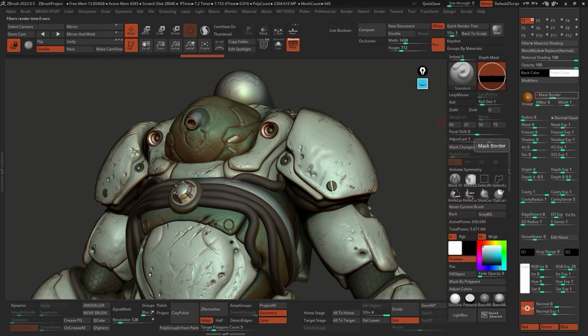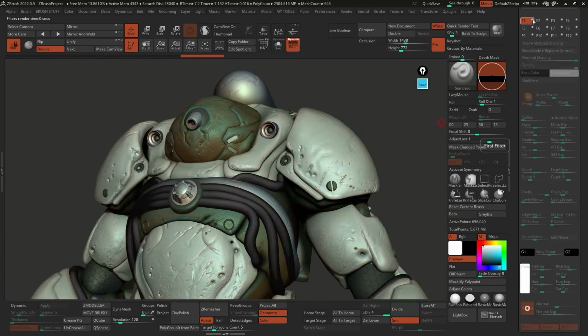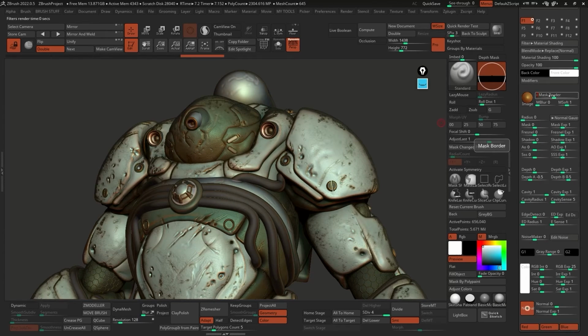So let's go for -1, and let's click on and off to test the difference. Maybe we can push it even further. So -2, right? I think -1 is fine. And then on top of that, you can blur that. So if you increase the blurriness of that mask border, it's similar to blending the material from the render properties.